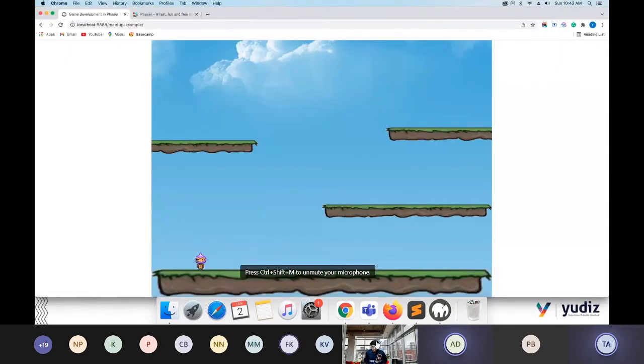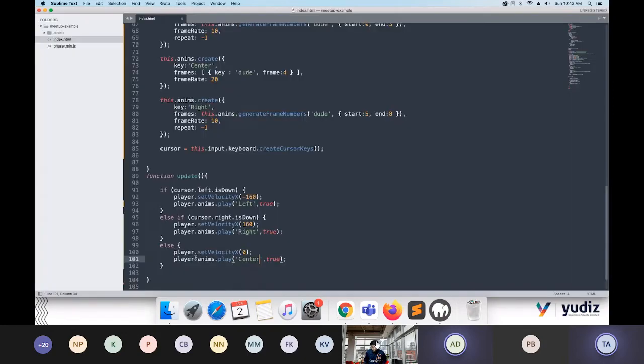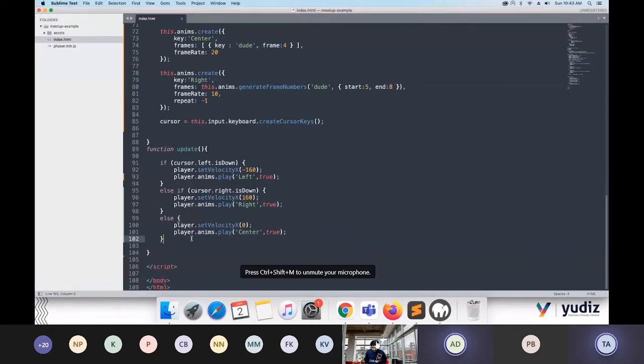Now we want to move our player upward also. So we will change our y velocity when we are pressing the up key of our keyboard. For that, let's check one more condition. If cursor.up.isDown, then we want to change our y velocity.